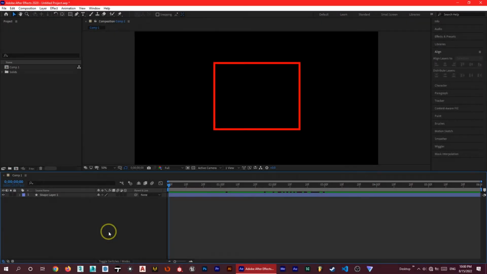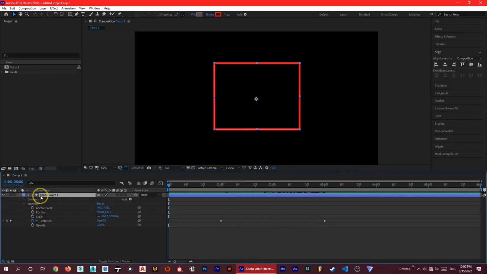Here we have some transform tools under our layers like anchor point, position, scale, rotation and opacity, and all of these have a shortcut. I'm closing it, and now if I click on this and use the A on the keyboard, it will show the anchor point for me, and now I can start animating without seeing my list crowded.